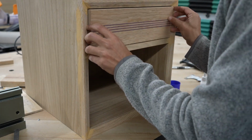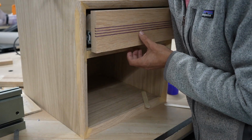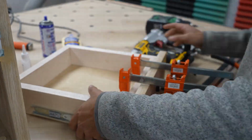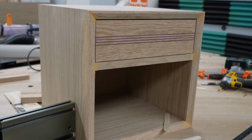Here I am using some super glue to temporarily hold the drawer fronts in place so I can pull the drawer out and drive some screws in from the back. It was actually really convenient having that open space in the back for the French cleat that will never be used to be able to push the drawer out for this. I left a slightly larger gap on the top where I'll eventually have a low profile drawer pull.